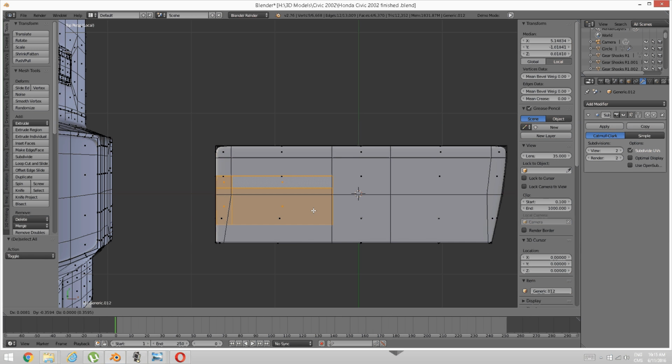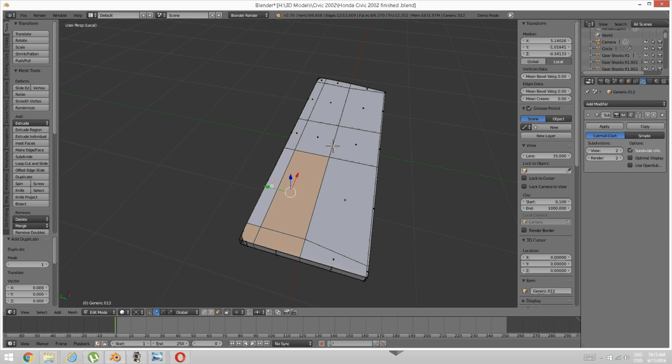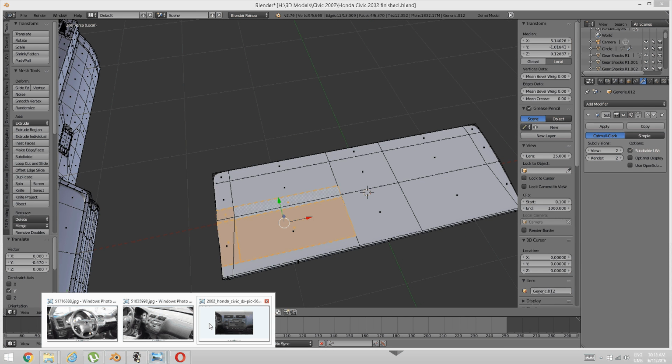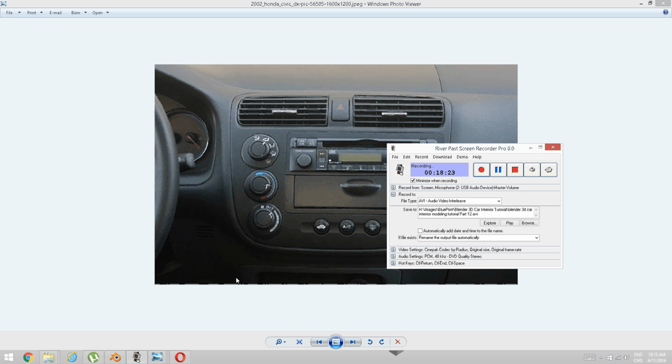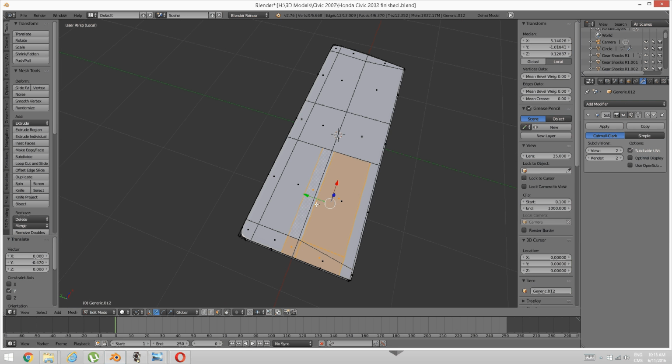Go Shift-D like that. Move that down right about there, right about the edge right about here.